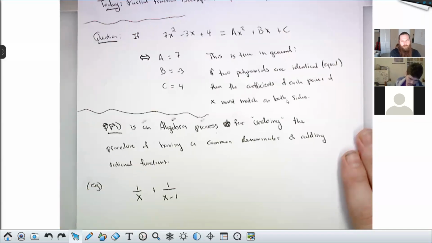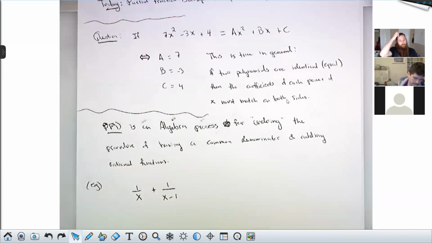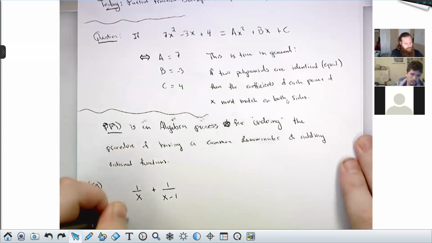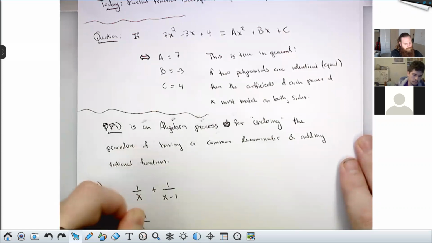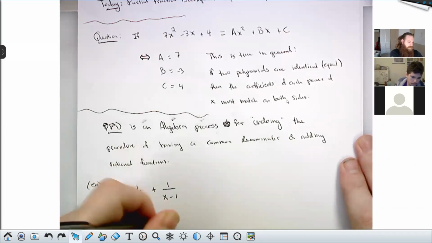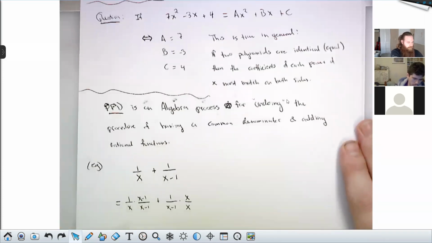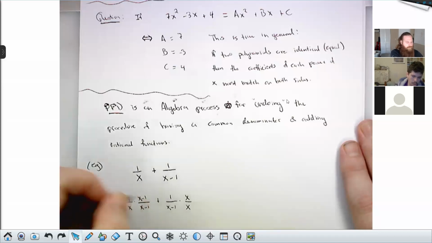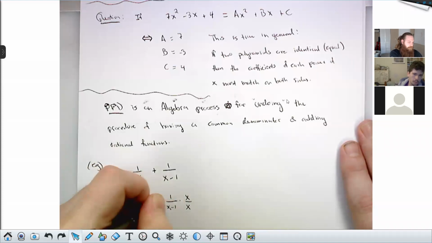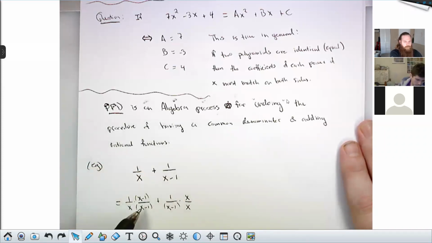If you want to add these two guys, how do you do that? You need common denominators. So you multiply the first one by x minus 1 over x minus 1, and the second one by x over x. Good. If I want to add these two, I need to rewrite them with the same denominator. This guy has a factor of x downstairs, but no factor of x minus 1. This guy has a factor of x minus 1 downstairs, but no factor of x. So I multiply the first guy by x minus 1 over x minus 1. That will introduce an x minus 1 factor downstairs without changing his value. This is still equal to 1 over x. The second guy, in order to get him the factor of x he was missing downstairs, I multiply by x over x, but this is all still equal to this.